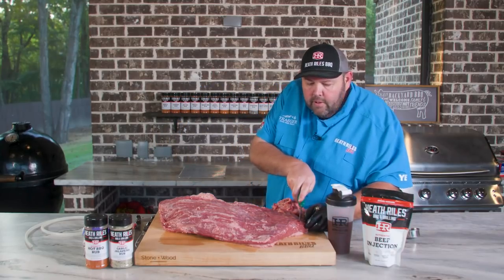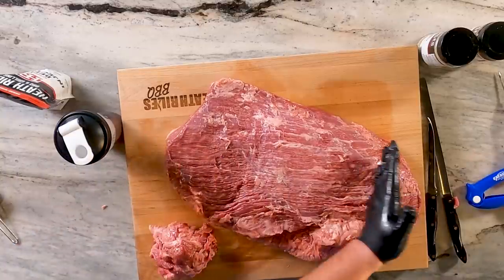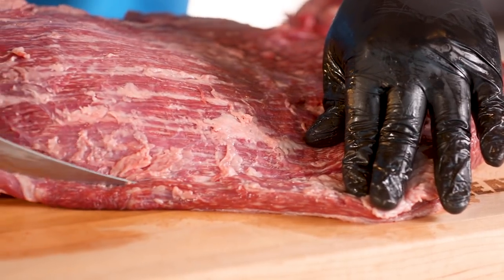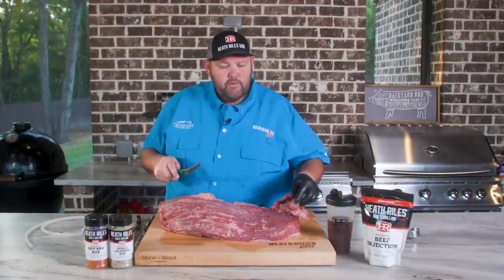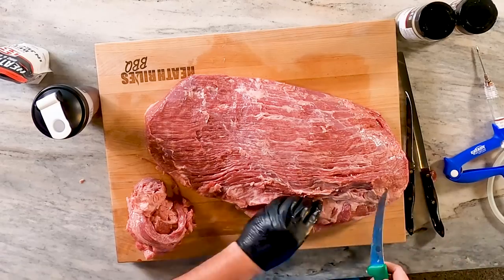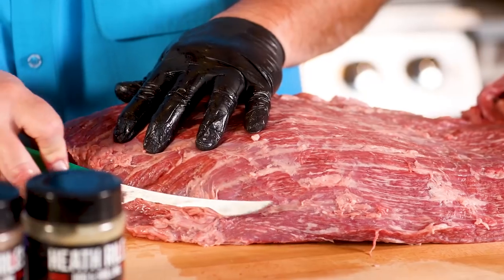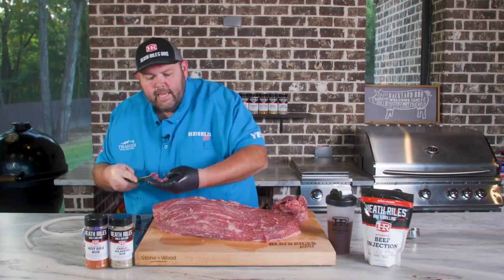I'm gonna go ahead and knock off the end of this brisket right here. That way I can tell when I go to cut it. I'm gonna come right here and knock off some of this thin edge. I'm gonna keep a lot of this meat — some of the fat I want, but some of that meat I trimmed off I'm gonna keep, put it in my bag and use it for grinding to make some great burgers with. And since we're going low and slow, we're not gonna trim a lot off of the bottom, just a little bit kind of off the point. I want to kind of leave it natural and just let it go.